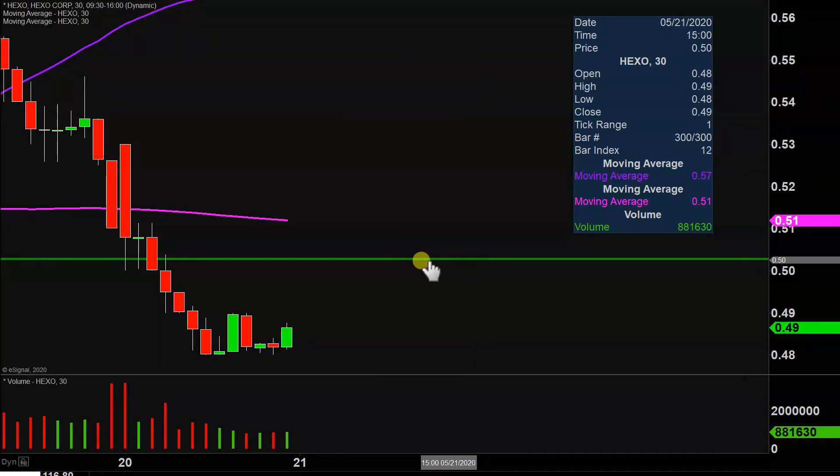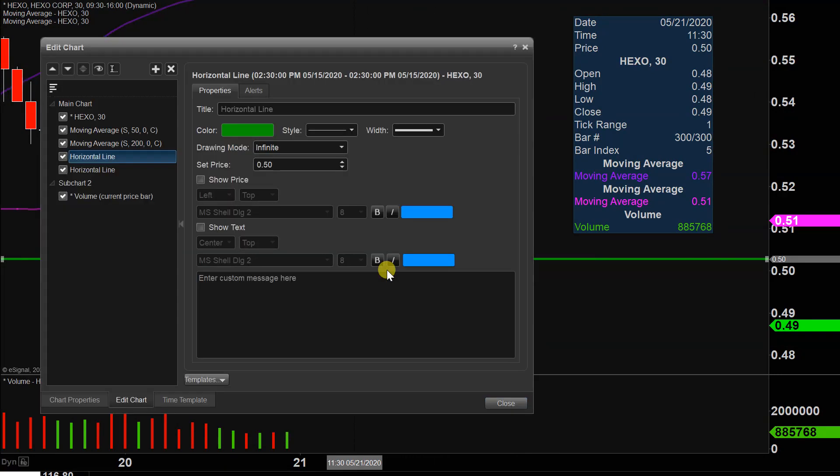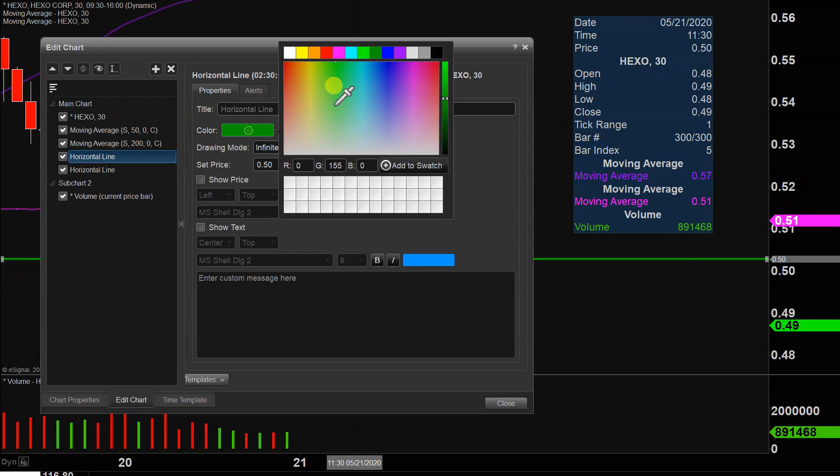Did this analysis on Tuesday, so that is where the green line here is coming from, and that's also where the first update comes into play. This update is just based on a foundational rule in charting which states when levels of support are broken and closed below, they tend to act as resistance. So let's get to this level of change to resistance.